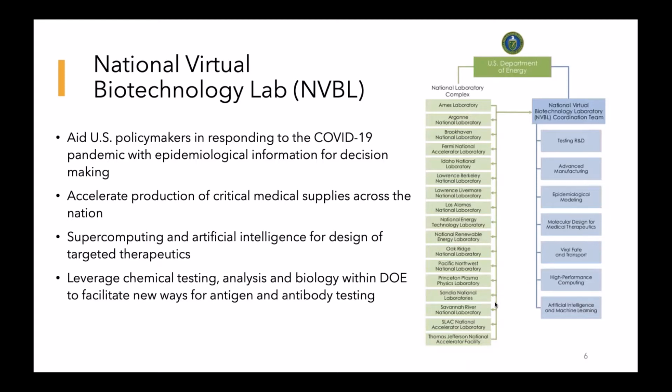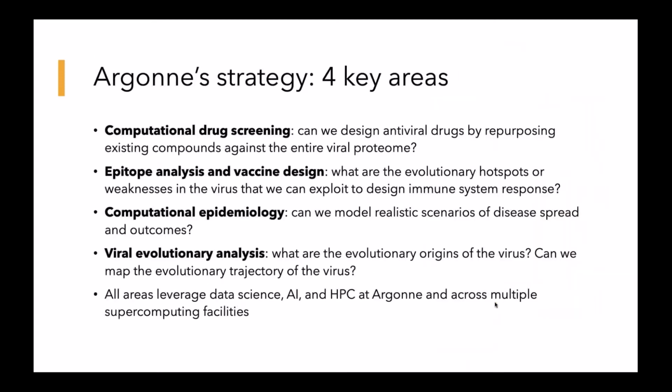And we are targeting the use of AI and supercomputing to design small molecules that can target various proteins of the SARS CoV proteome. I'm not going to talk about all these different efforts. I'm just going to focus on how we are using supercomputing and artificial intelligence for the design of these therapies, mainly from the perspective of computational drug screening, which is to say, can we design antiviral drugs by repurposing existing compounds, or design some new compounds that we get as an idea from the process of lead refinement and things like that.